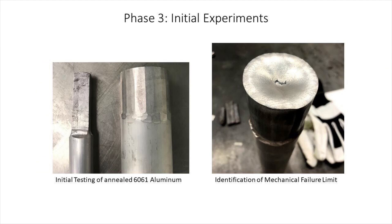Initial experiments involved annealing 1 inch, 1.5 inch, and 2 inch bars of 6061 aluminum so that they could be more readily deformed at room temperature, limiting the number of variables that would come into play initially. The bars were then deformed using the hydraulic press to determine how much deformation would be possible prior to failure, so that the robotically controlled process could be better programmed. A 54% reduction rate was achieved prior to failure in the 1 inch bar of annealed aluminum with a hardness of 38.3, and a 3.2% reduction was achieved in the 2 inch bar that had a hardness of 44.2.